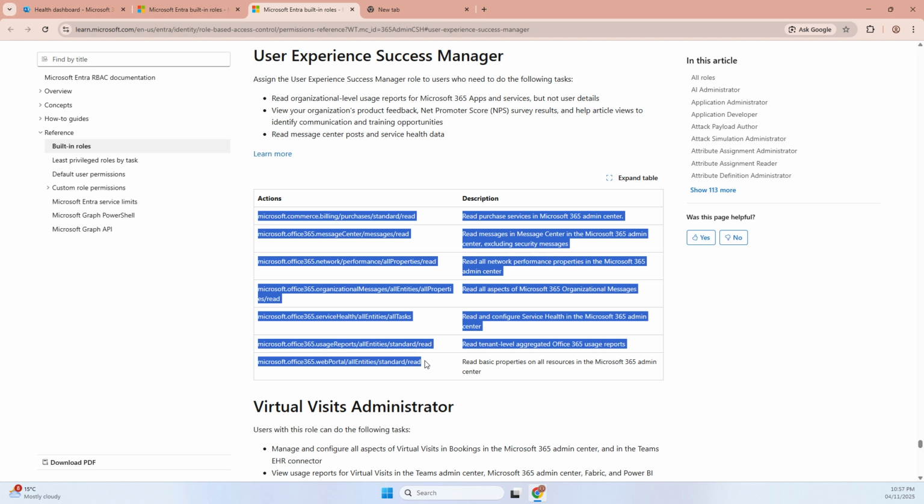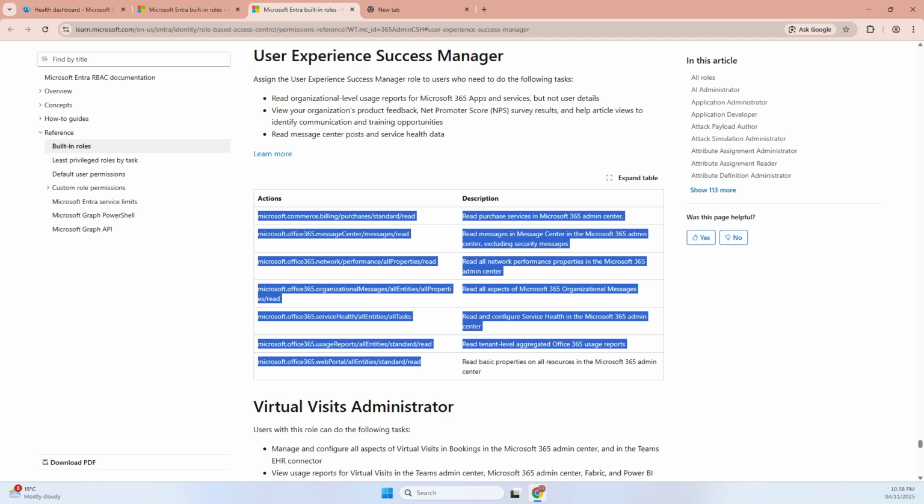When you assign that role to that particular user, that is the scope they are going to definitely have. Like I said, this role is good for an IT lead or service delivery managers. So when you assign that role to them, it helps you to understand how the products are being used, how users make use of these products in your Microsoft 365 environment.